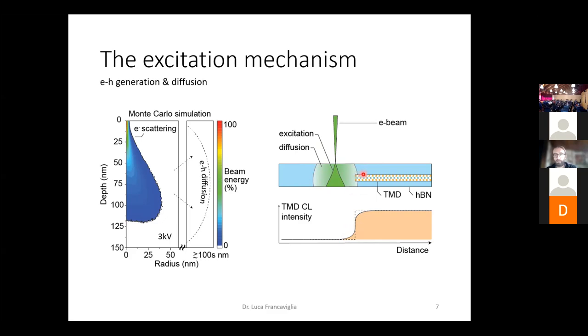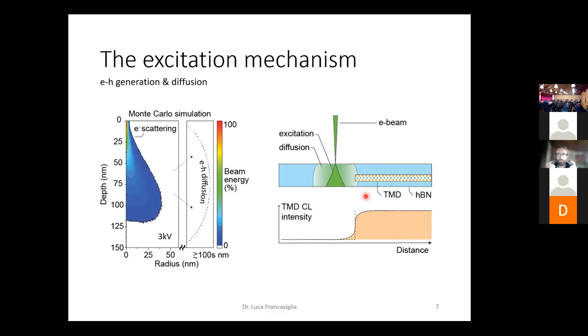And on top of that, we can also consider what happens when we have a thicker HBN. So from our measurements, we see that the TMD is a very efficient sink for charge carriers in HBN, meaning that as soon as charge carriers reach the interface between HBN and TMD, then these charge carriers are trapped in TMD and their journey in HBN stops there. So when we increase the thickness of HBN, we allow these charge carriers to travel a longer distance, and they have multiple paths that they can follow before they reach the interface with the TMD. So we also understand that effectively changing the thickness of HBN, we are increasing the size of the diffusion volume. And this is the reason why we observe that increase in edge response. So in other words, we are tuning the spatial resolution of the technique, changing the thickness of HBN.